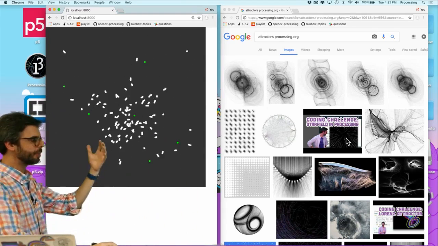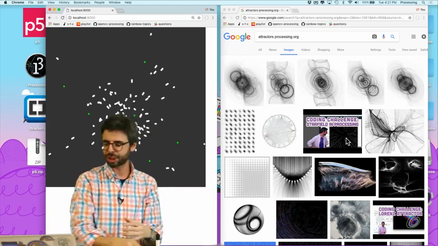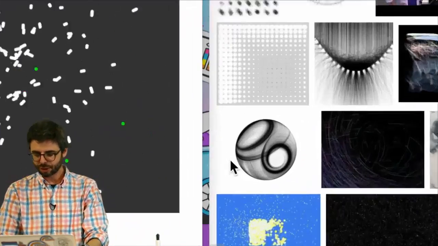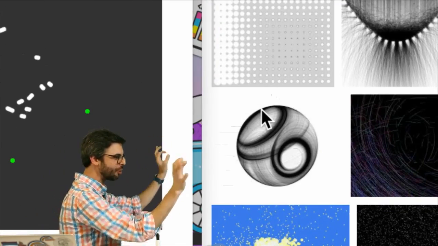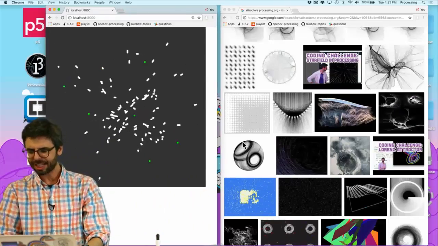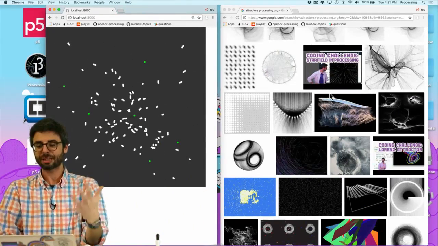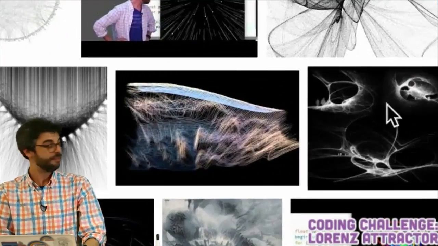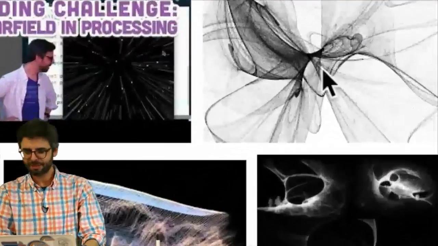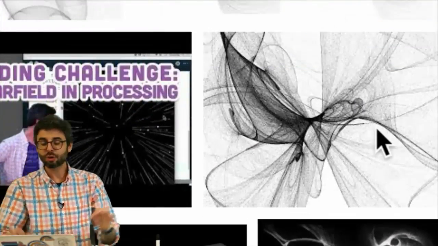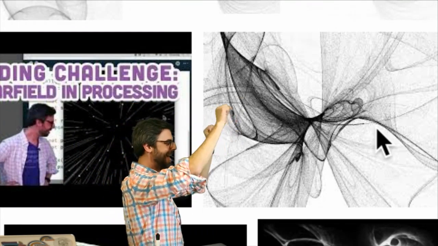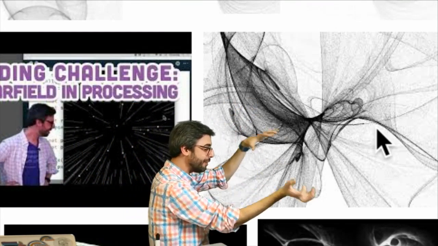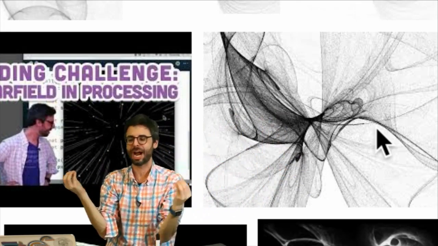What I was imagining was creating a lot of interesting attraction patterns by looking at the trails of various objects as they move and get attracted to different attraction points within a canvas. If I just Google image search attractors and Processing, we're seeing a lot of visual images like this. You can imagine dropping a whole lot of particles into a space, ignore this image of me behind me, and having them swarm around and move around all these invisible attraction points.